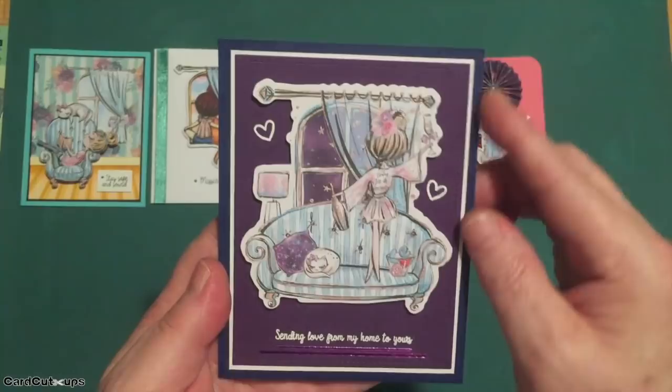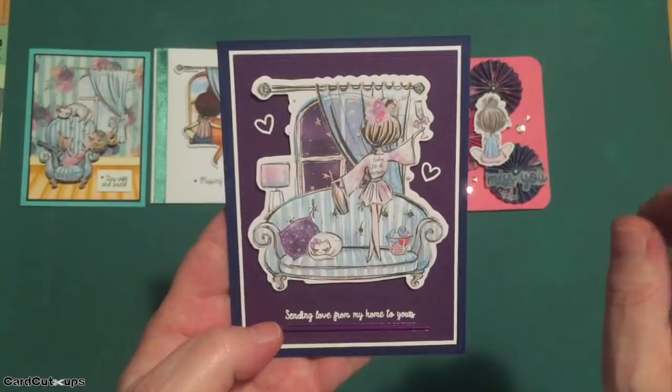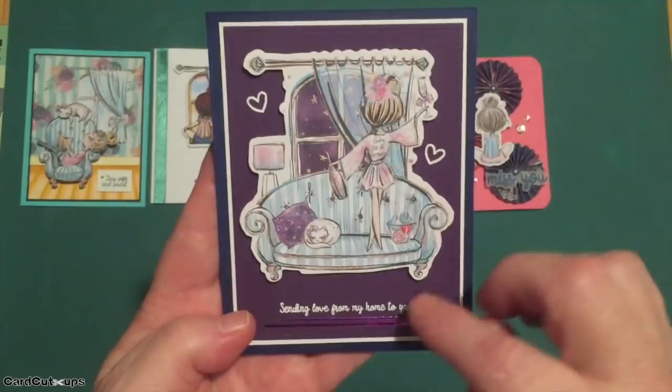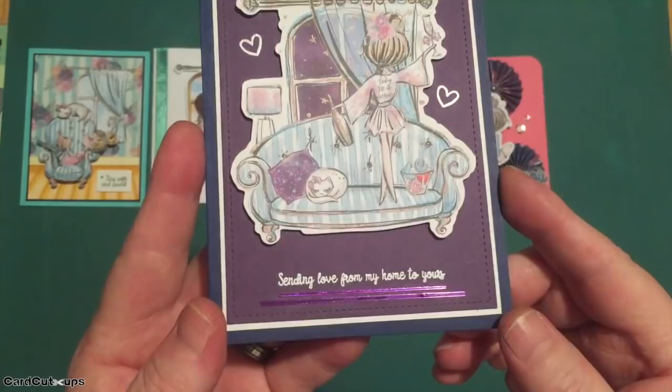I stamped this sentiment from the Can't Wait to See You stamp set and the two hearts from the Safe and Sound stamp set with Versamark ink, embossed those with white. Those are right on the purple background. Then I added a couple of the purple mirror peel-offs underneath that sentiment there, just for a little bit of shine. Those purple mirror peel-offs are in the Safe and Sound pinstripe pack this month.